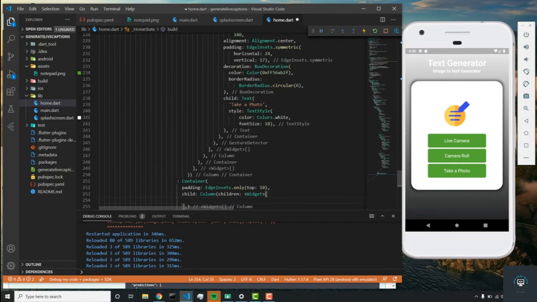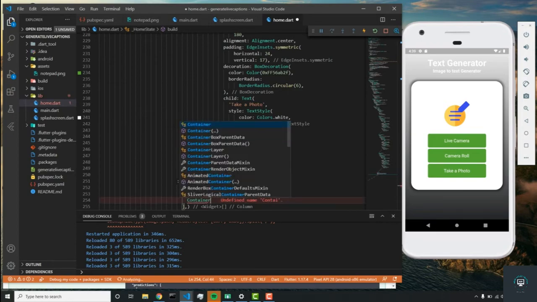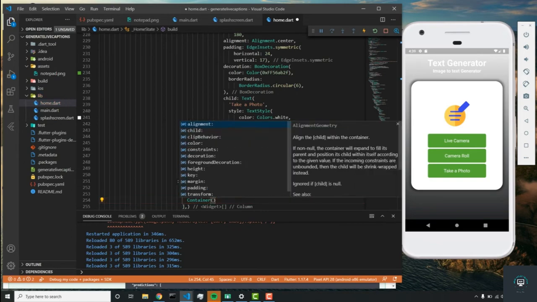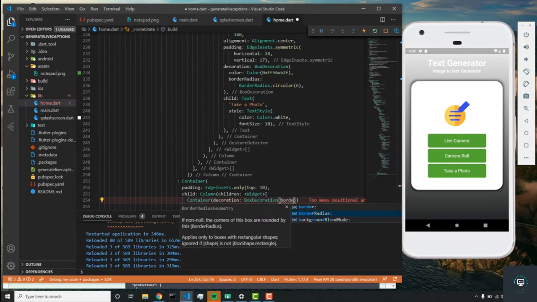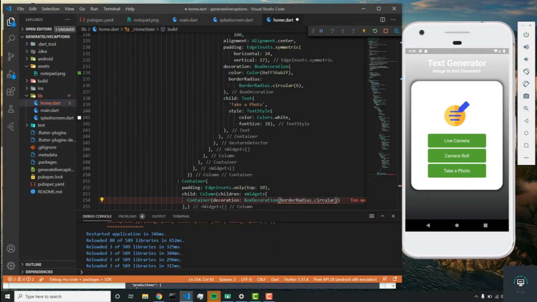And in this children parameter, we will have a container, and the decoration of this container will be a box decoration, border radius dot circular, and this is going to be 5.